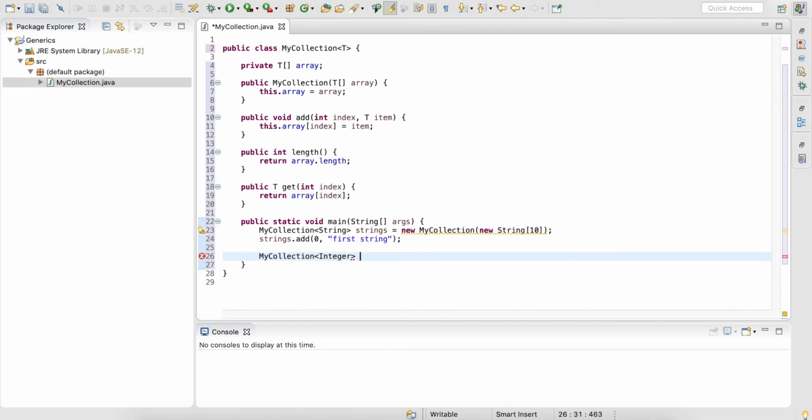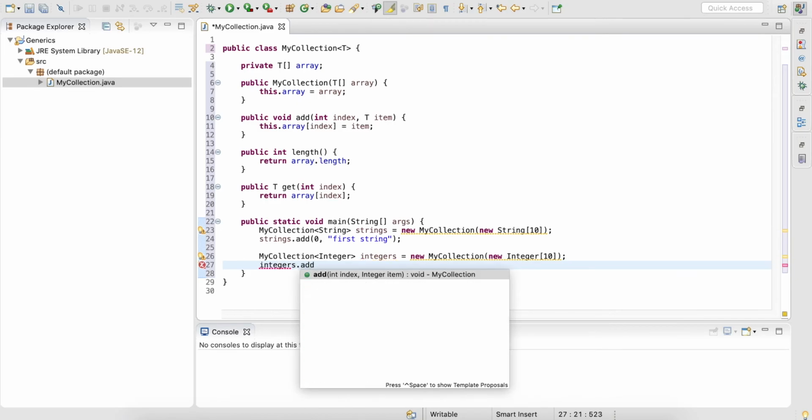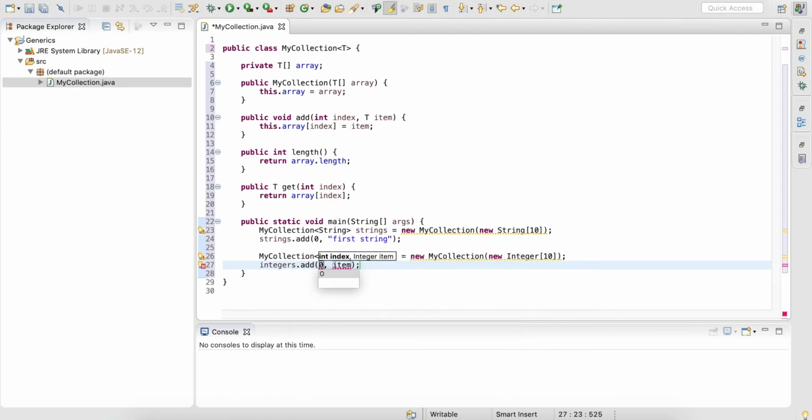I just specify now I want to have integers. And when I call the constructor, I pass in a new array of integers. Again 10. And when I do integers.add, we can see now I can only add integers to this collection.